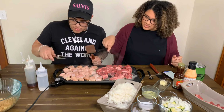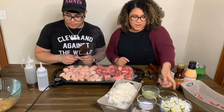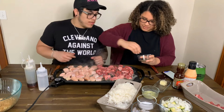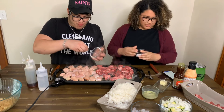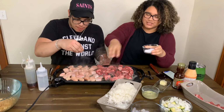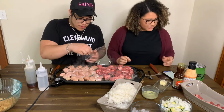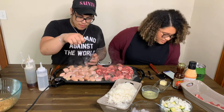as this stuff is cooking on here, we're supposed to season them. So I have some salt and pepper here. I'll pass over it, so I'll do the pepper. You don't need a lot of pepper, but that's for you. And then we need to season it with salt. Easy pepper. Okay. So now I'll pass you the salt right there. And then, what else does it say? We need sesame oil.